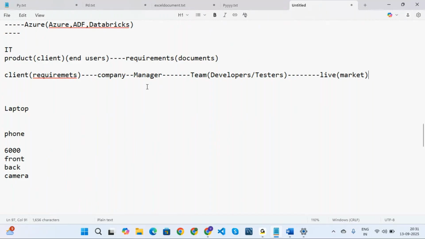Yes. So here, testing is very, very important, very crucial. Why?